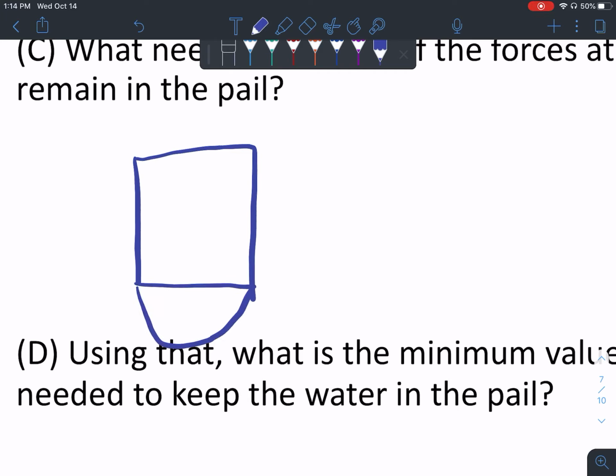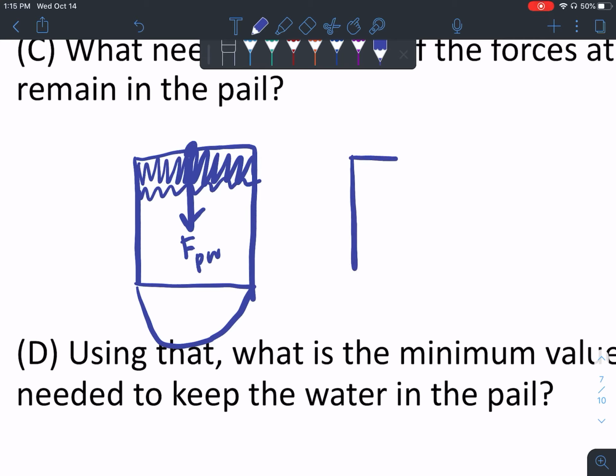If the water is staying in the bucket, then it's staying up here at the top. And if it's staying up here at the top, that means there is a force of the pail back onto the water because it is up there. But if the water is slipping out of the bucket, say it's come down to the middle of the bucket, notice it's no longer in contact, so therefore there is no longer a force normal.